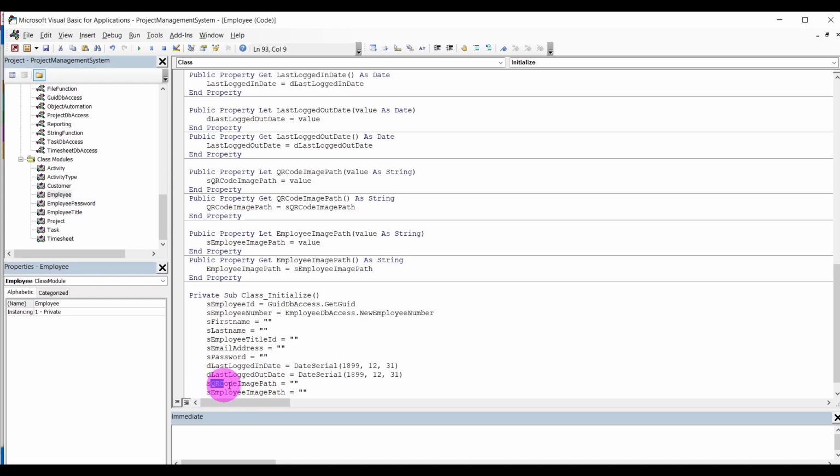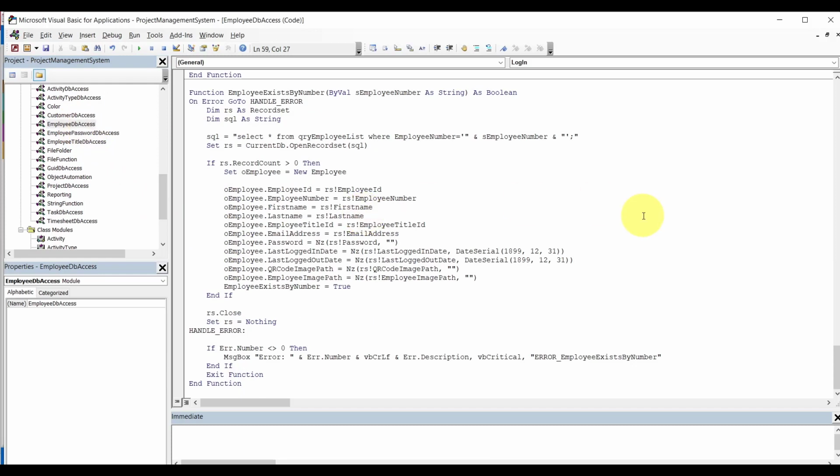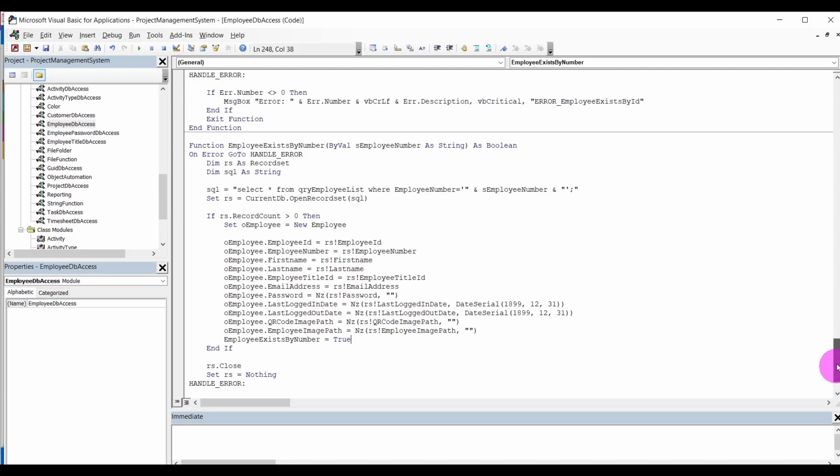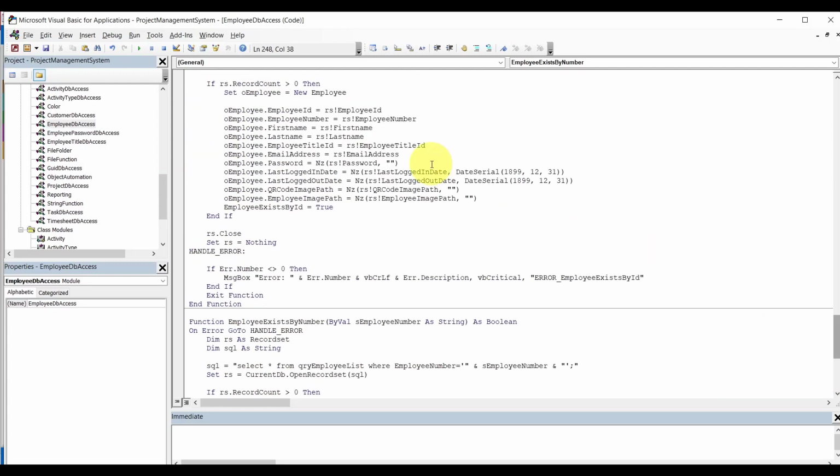We don't have this guy. Let's look into DB access. This guy. It says we are missing something. Control S. Let's find out what we are missing. So it's not that one. Let's go up to this guy.